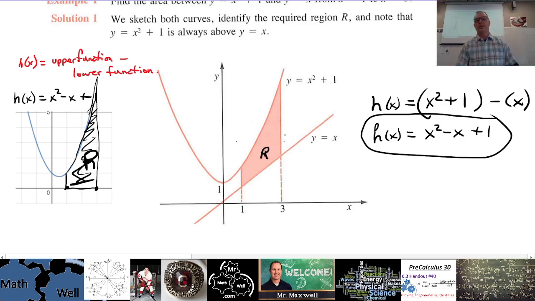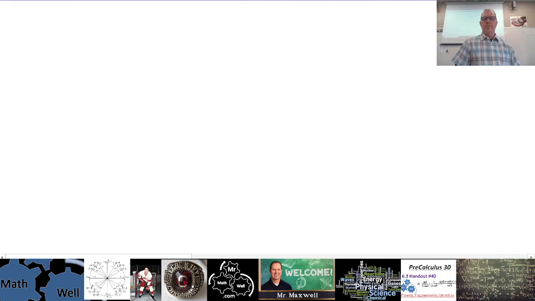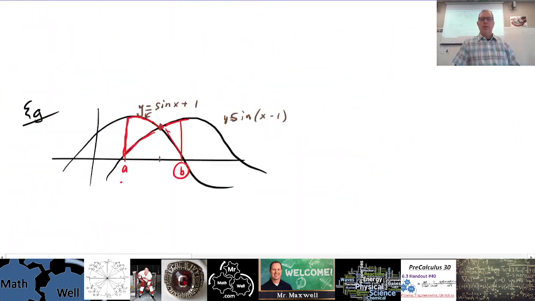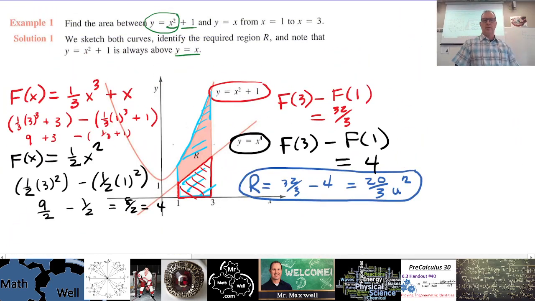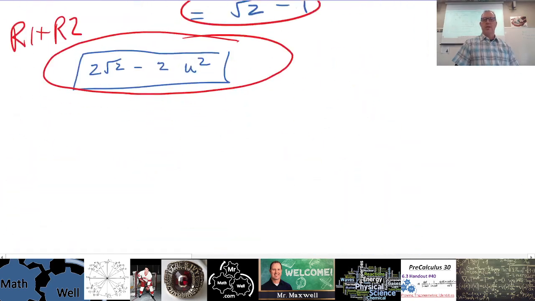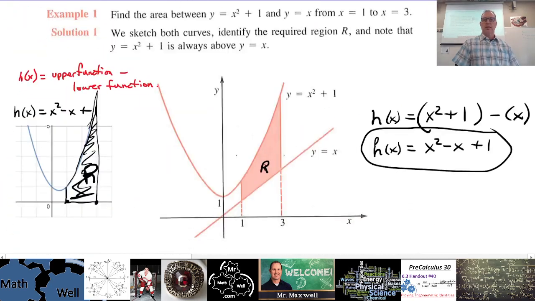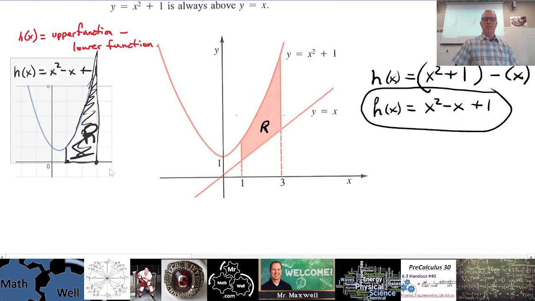And finding that is just a little bit simpler because we only have one function to deal with. If you recall from the last class, when we had to do this same question, I had to find the area separately underneath the upper curve, and then the area underneath the lower curve, and then subtract the two to get the area that's left over, this R. Well, now, with this method, I do a quick subtraction of the original functions, and then I just find the area under this curve. So now I focus on this one.